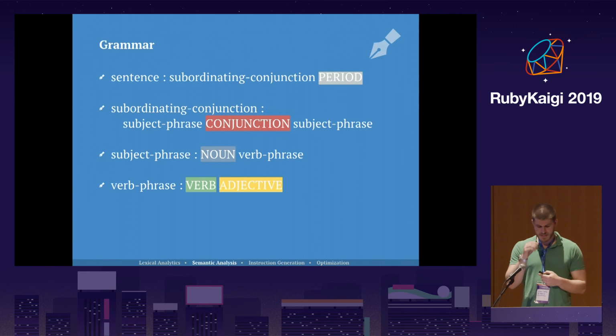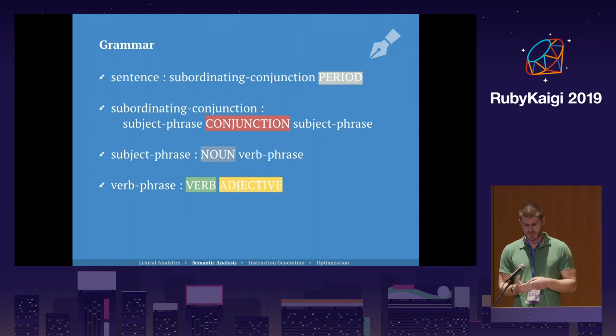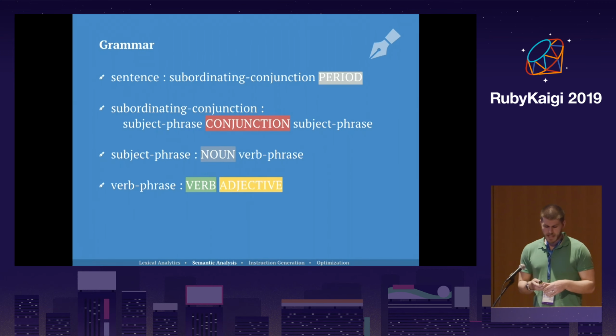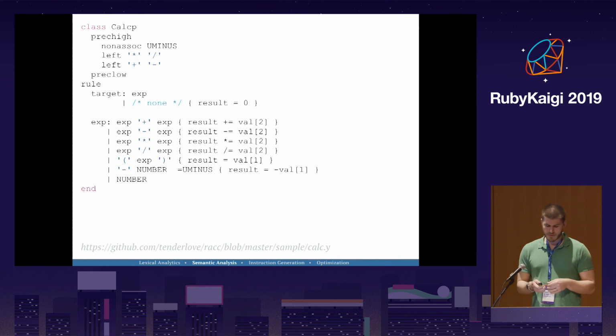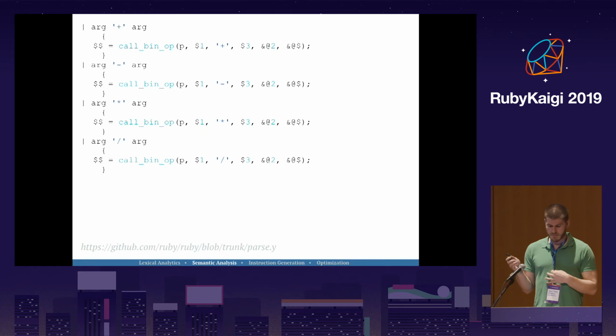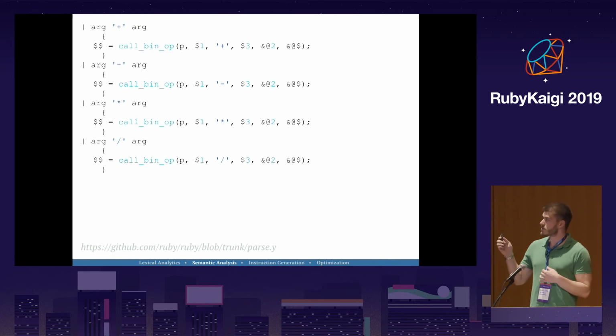If we look at this, these are the rules for this grammar, and this is the entirety of the rules for this grammar. It's very limited, but it does, in fact, understand the sentence, provided you had a very good lexer with a lot of dictionaries. And this looks very similar, right? If you go to Racc, they have this in the examples, and it's just a calculator. But you can see how the grammar kind of aligns. Or this is straight out of Ruby's parse.y, which parses the arithmetic expressions out of Ruby.